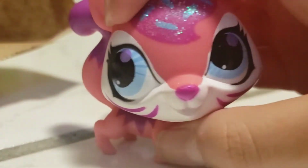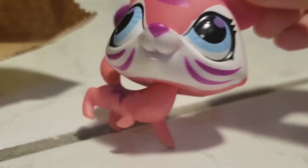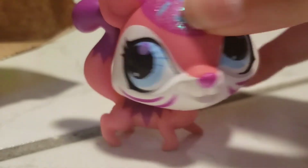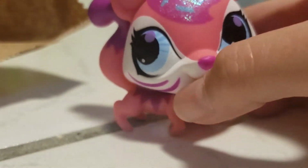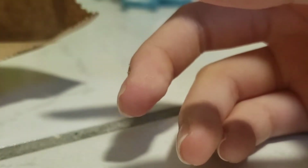Guys, this is my favorite. What is this? It's weird. I don't know what this is. It looks like a skunk. Yeah, I can agree. It looks like a skunk, but then a squirrel, and then a lion, and then a tiger, and then all of that together makes this sparkly pet with sprinkles on top. It looks like it's just a tiger, because it has a little kind of scratch over here. Yeah, I think so. It is a tiger.